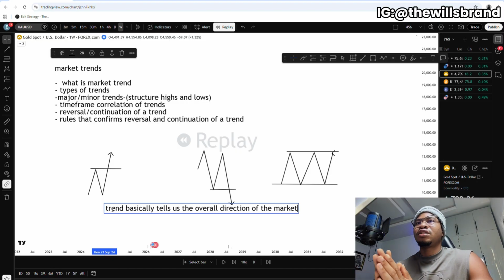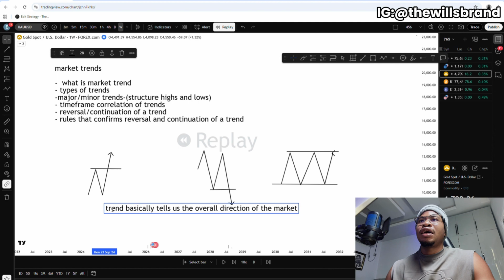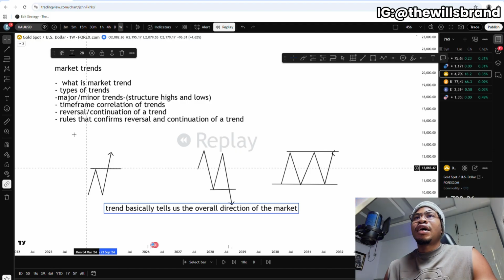But there are situations where the prices are not really going up or coming down. We are just basically making equal lows and equal highs. Then we say there's a particular kind of trend for the prices of that particular asset. Let's take for instance gold, to keep making equal lows and equal highs. We say gold is in a particular kind of trend. All right, and we'll be talking about all those types of trend in the next subcategory.